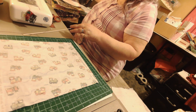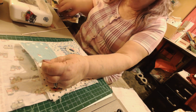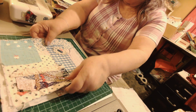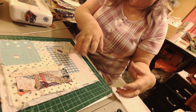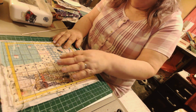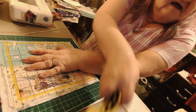Let's get this one. I guess it doesn't matter which one I get, really. But I think as I put them together, some of them are dark and some of them are light. This one's more of a light pastel-y colors. And I might be sure to have those kind of evenly distributed so that it's not going to be all dark over here and all light over here. So I might do that and see how that works. It's a good plan. I don't know if I'll actually do it or not. There I have my 9.5 by 9.5 inch ruler. And I'm going to cut that.